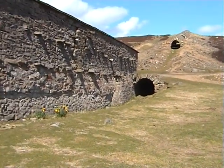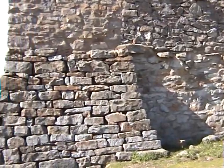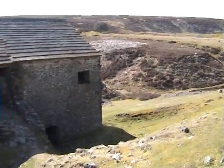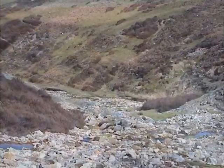Down the side of the building you can see the discoloration from the chimney, where the lead fumes would cause the stone to be discoloured. And the chimney went right across into the building on a structure to carry the stone, and that in turn would carry the fumes from the working. This is a sketch of how it may have looked with the dam in the foreground. The blacksmith shop is the first building. You can see the water leat going off there into the building. We'll take a trip now to the Hush.